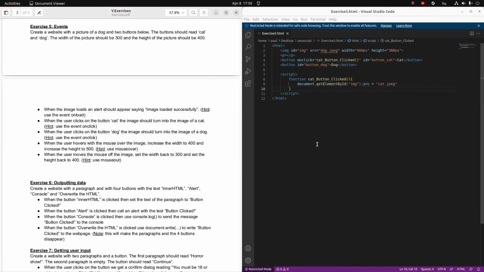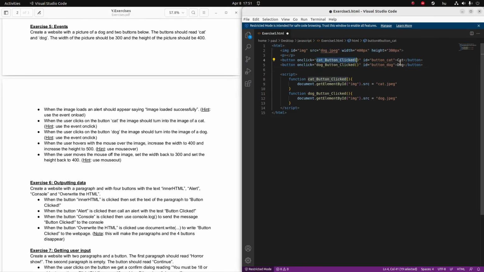Okay, let's have a look. When the user clicks on the dog button, the image should turn into the image of a dog. To do that, we'll just copy paste and replace with dog, and we're going to go over here and when this dog button is clicked, we say dog button clicked.